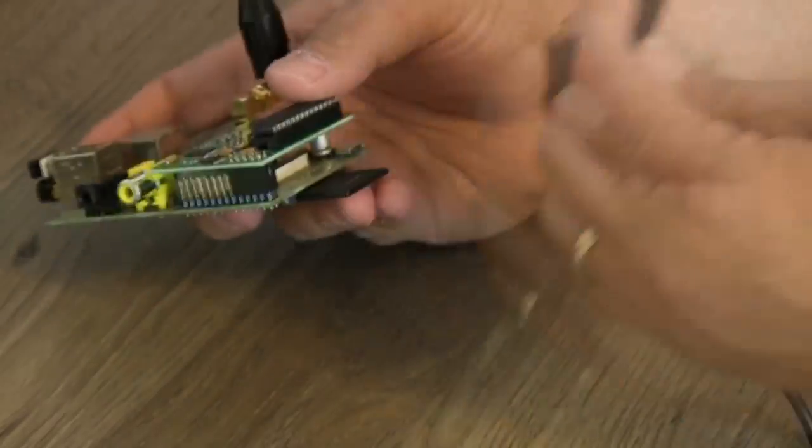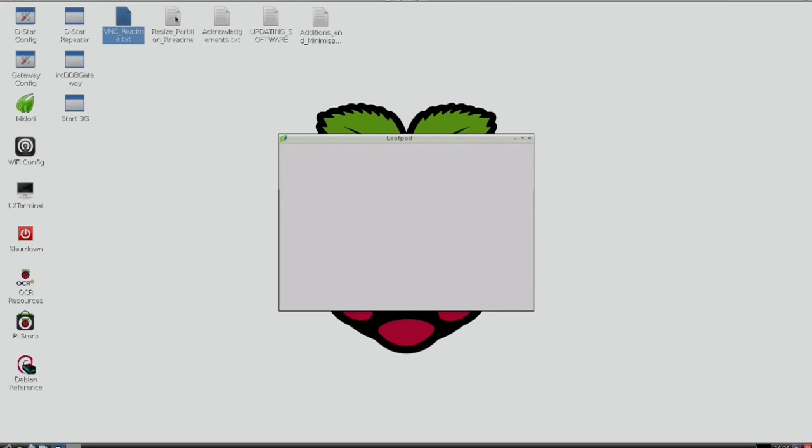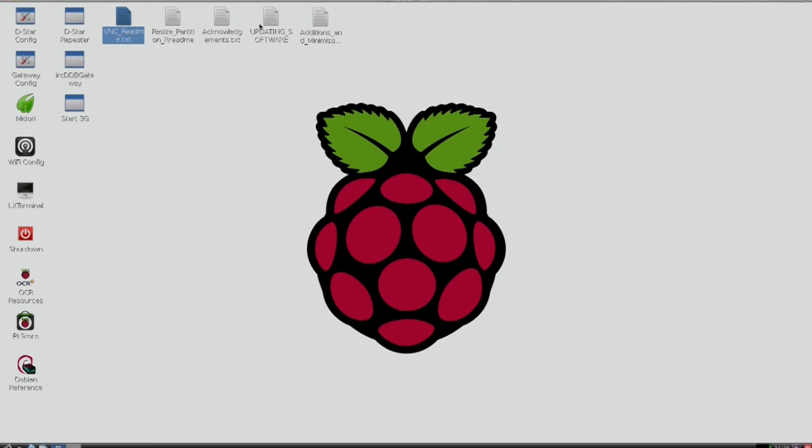I'll go ahead and boot up with my card that I've pre-configured. I burned it earlier, I've got it working, and I've actually been talking on the device for a couple of days. We'll go through a few settings on how it pertains to the device and show it operating. I'm going to go ahead in VNC over here to mine and show you the settings. They recommended the Western D-Star image, and I used it because I wanted to get a jump start. The image is really nice — it's got all of the D-Star packages installed for you, information on setting up VNC, how to resize a partition, and how to update the repeater software. So let's go ahead and run these configurators.